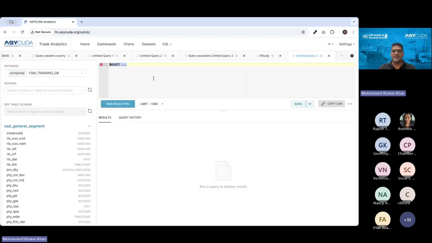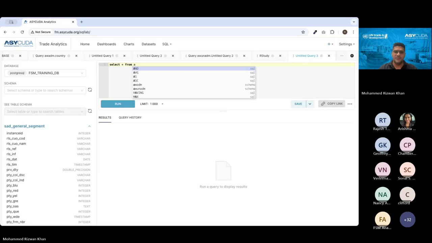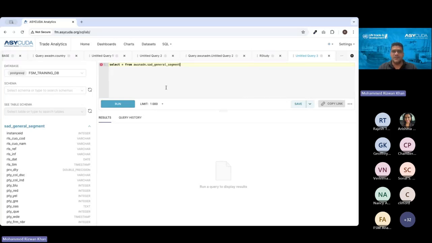I'll not go into detail of how you create the queries, but to show you how we can create the charts with this, let's do a simple select. Let's select all the fields from the set general segment table, and we'll run it.